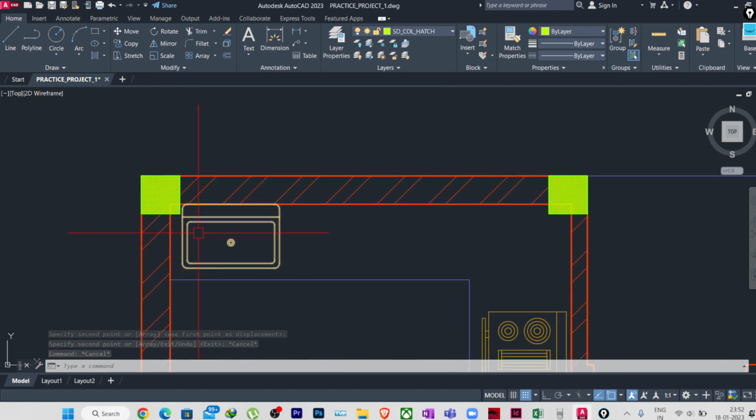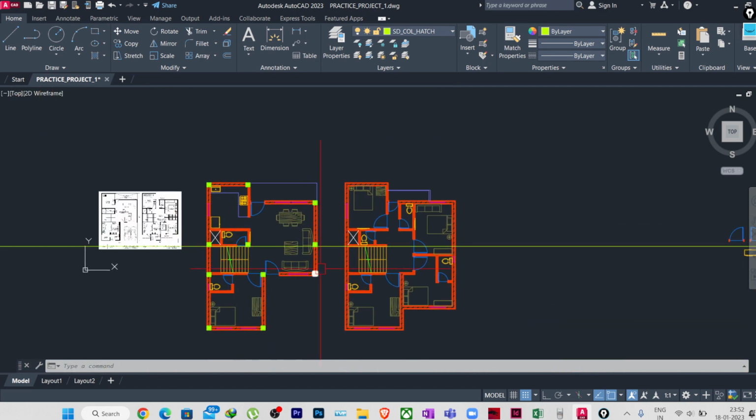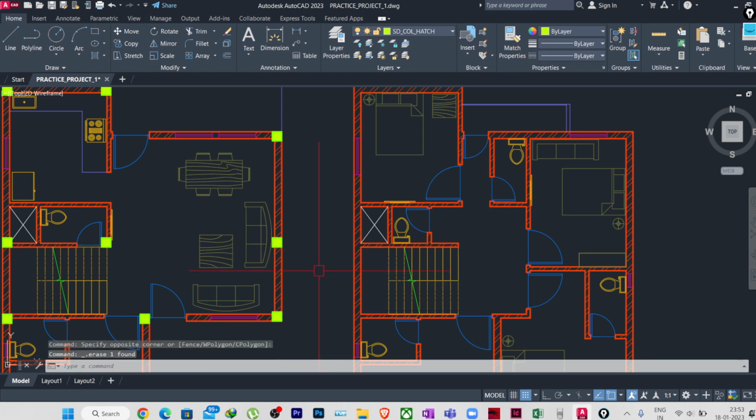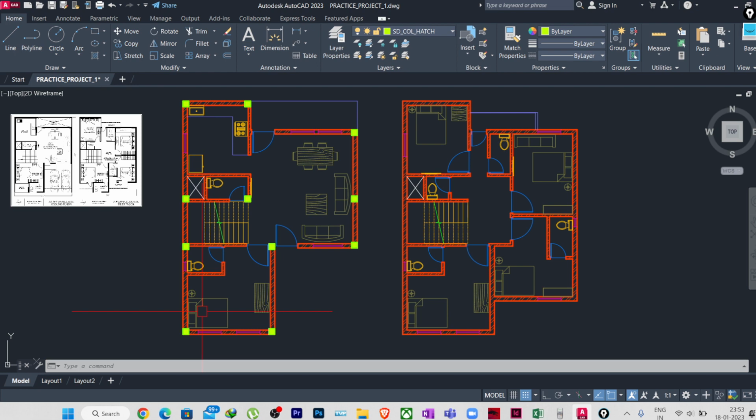You can see for this column I have shifted the sink a bit. This kind of shifts and adjustments you have to do after placing the columns. So whenever you are planning something, it is always good to put some columns, some basic sizes as per your understanding, and see if they clash with the elements you have kept. Obviously the furniture you can always shift, but when you present your plan with the beam column ideas, in that case also you need to make this kind of adjustment.